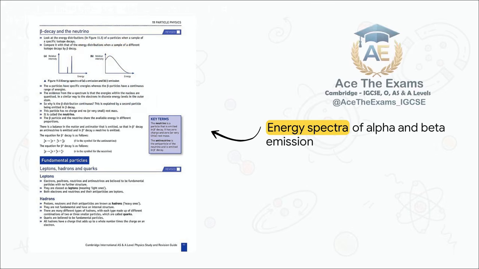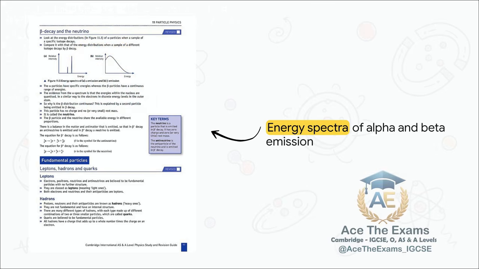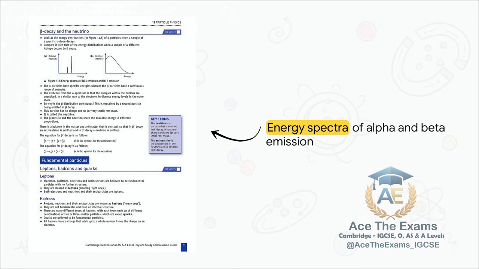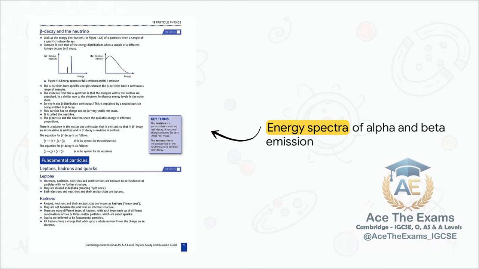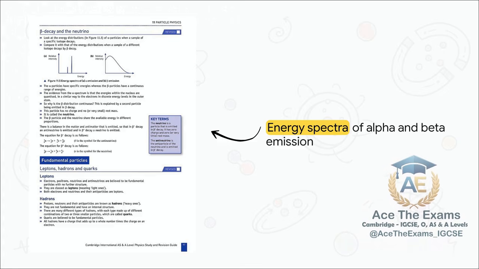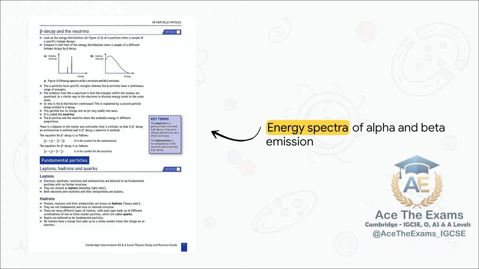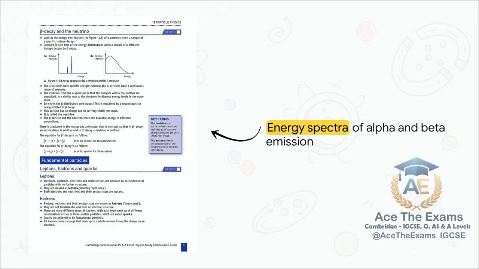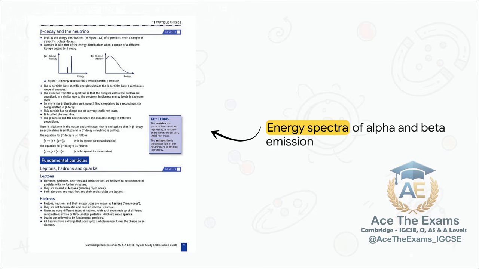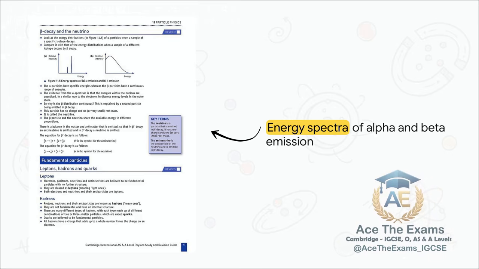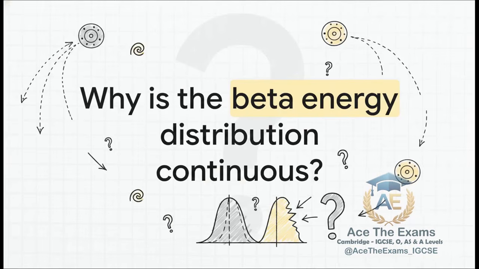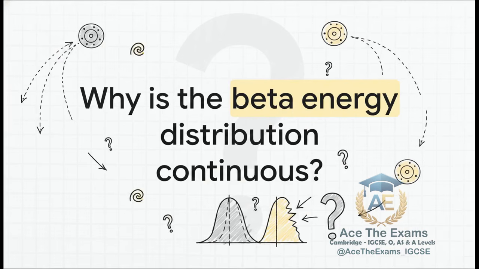But now, shift your attention to the graph on the right. This is the energy distribution when a sample decays by beta emission. It is not a sharp spike. Not at all. It is a broad, smooth, continuous, and frankly, messy curve. Some beta particles come flying out with lots of energy, some come out with very little, and most are somewhere in between. This single observation caused absolute panic in the physics community.